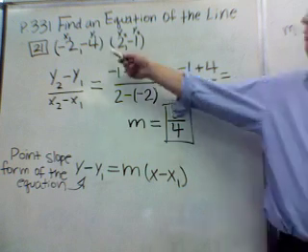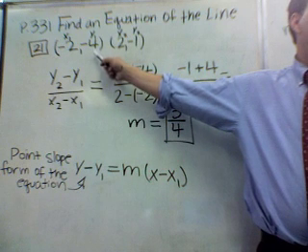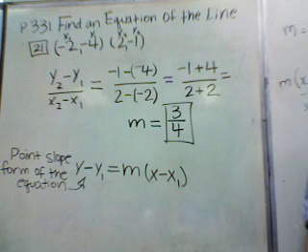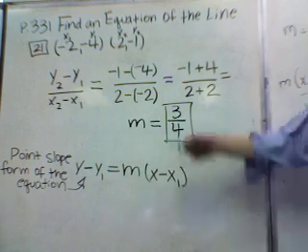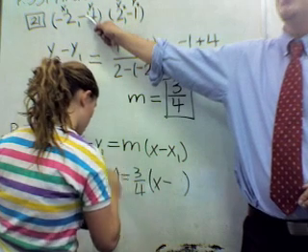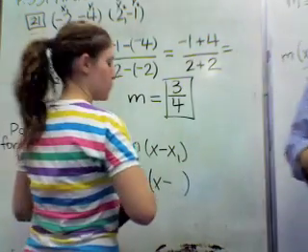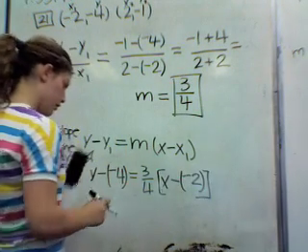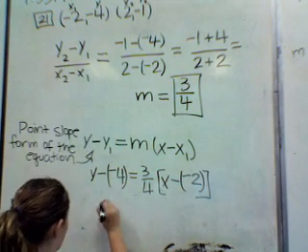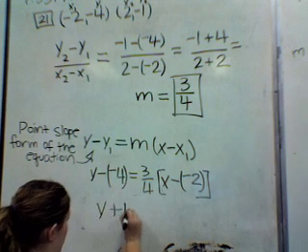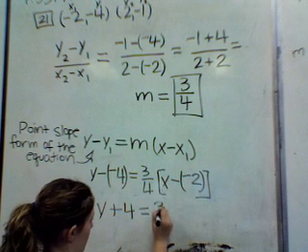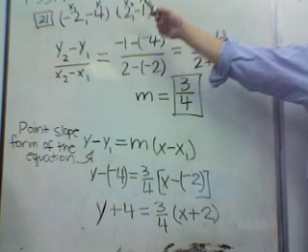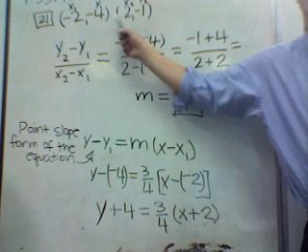Where are we going to get it? From the information above. So we put it in. So y minus, here, -4. They come from right here, Jessica. And then it's y plus 4. Y plus 4 equals 3/4 times 2x plus 2. All right, other questions? So we showed you can actually use either point.